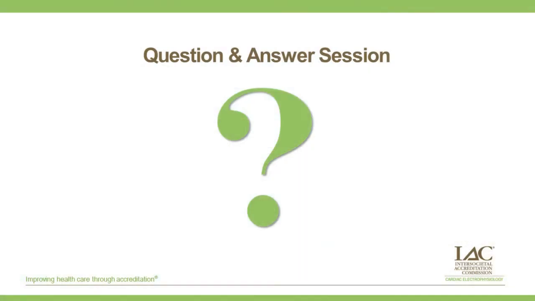Thank you very much. We will now begin the Q&A session. From IAC Cardiac Electrophysiology, I'd like to introduce Frank Vermeeren, Director of Accreditation, and Sandy DiPietras, our Senior Clinical Specialist. First question: would you comment on the 5 mm cutoff for residual leaks regarding the need for oral anticoagulation? There is nothing magic about 5 mm, but the studies needed a cutoff — 5 mm was chosen because a clot large enough to cause a stroke would be approximately 4–5 mm. Data shows leaks greater than 5 mm may be associated with higher stroke risk, while leaks under 5 mm have not shown a significant increase in stroke risk even after stopping anticoagulation.